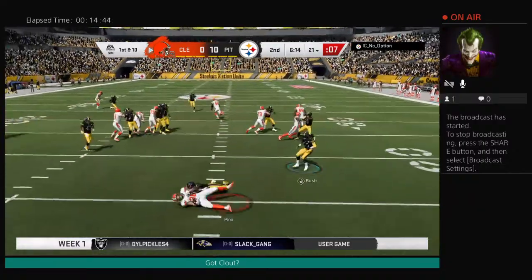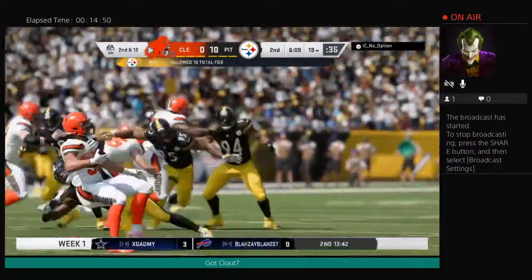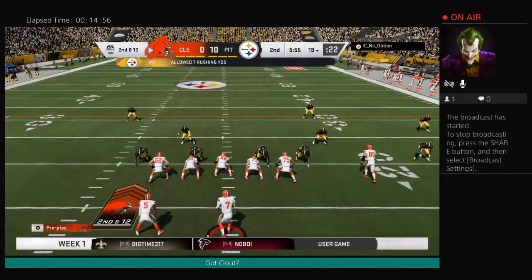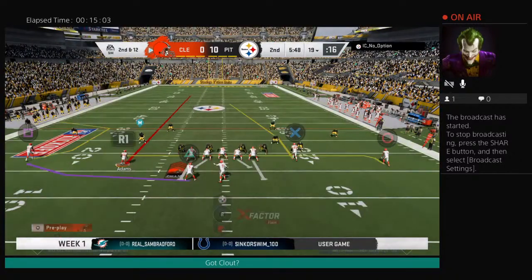Now a handoff looking right. And he will lose yardage on the play. Back at his own 19-yard line. A loss of 2 there. 2nd down. Another example right there how this defense really is winning the entire game at the point of attack. Yeah, right there at the line of scrimmage, because they are dominating it. It allows their interior guys to get upfield and spill into the backfield.